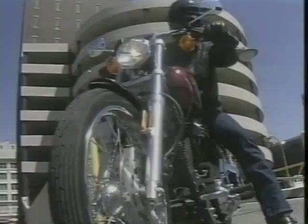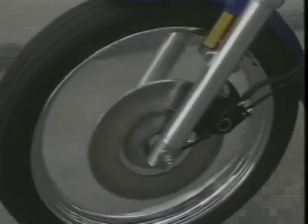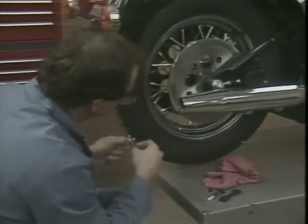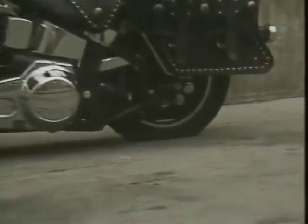Tires, wheels. Where would motorcycling be without them? They've come a long way in the last decade or so. They keep the motorcycle gripping the road, and they're subjected to all sorts of road and weather conditions. So to keep your Harley Davidson performing like it should, the tires and wheels must be maintained and serviced on a regular basis. Proper service may help prevent this from happening to you or your customer.